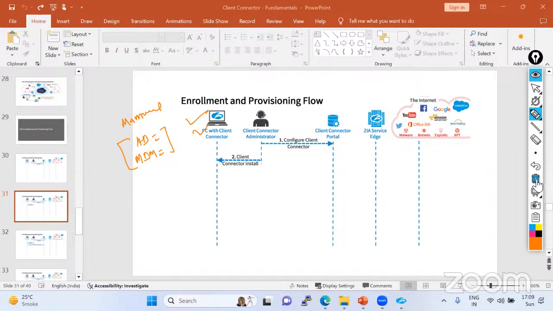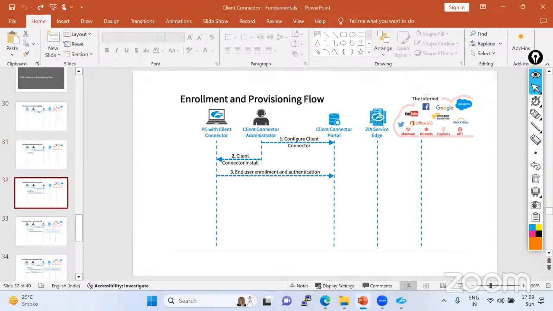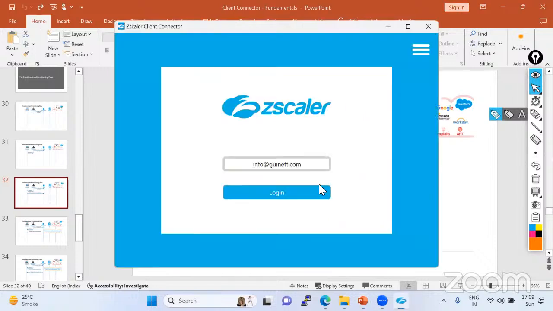So now I have created these profiles, forwarding profile, defined the trusted network and other parameters, right? And then the software is installed. Then the third step. What is my third step? Now once I install the software, something is going to prompt like this. You just have to put your username and password. So likewise, this is a username.